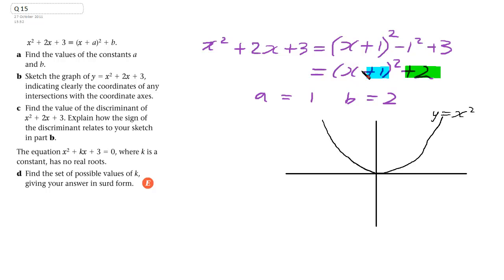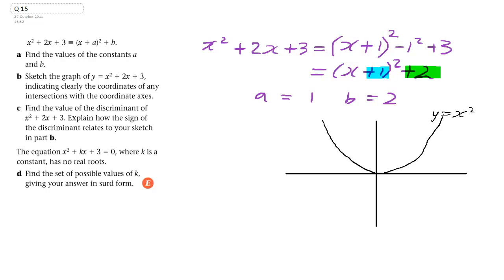Good way to remember transformations is they're always the opposite to what you think when they're inside the function. So x squared is a function and you do this plus 1 before you square, so it's inside the function. It's the opposite to what you think. And so therefore plus 1, you normally think, well, I'm going to shove it that way. Well, you don't, because inside the function I'm going to move it this way.